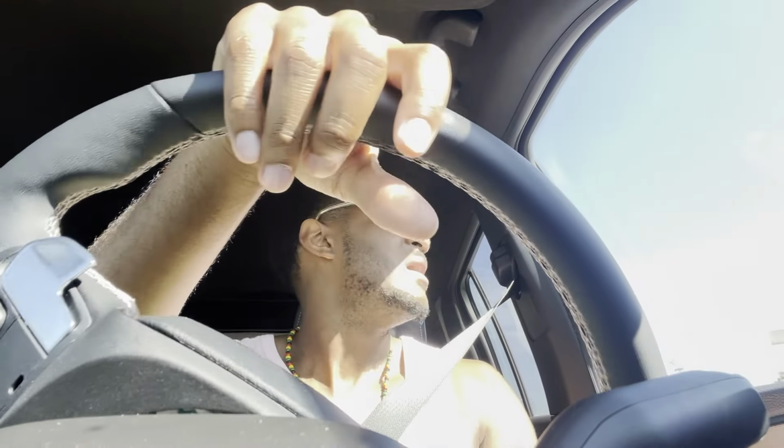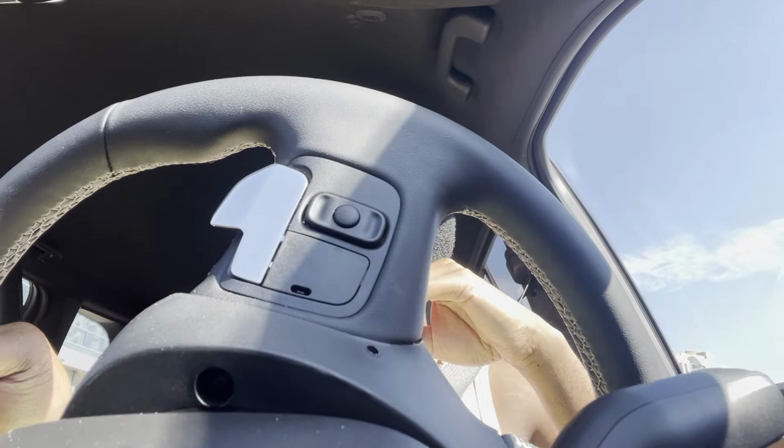But ultimately, would I own this car? I would love to own this car in New York City. In New York City, this car is so comfortable. You'd probably just be coasting, chilling in a big old car like this. Honestly, everything else about this car, I really don't have that many gripes with. I'll put how much the car cost somewhere in this video if I haven't done it already. But ultimately, I think it's a buy. I usually don't like big SUVs, but this one is really nice. I have no complaints.